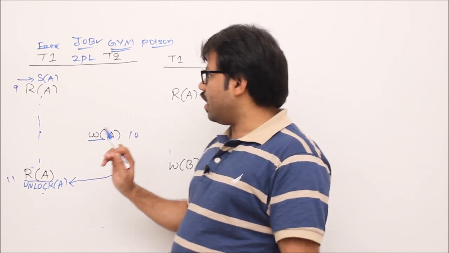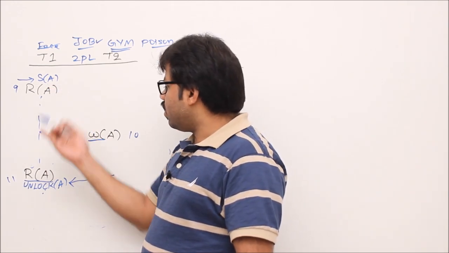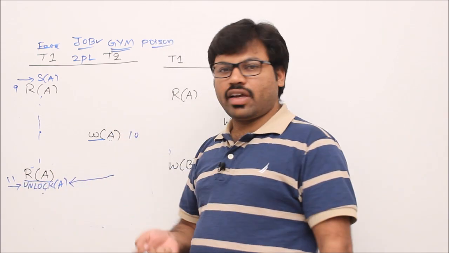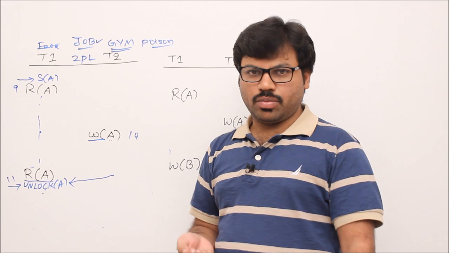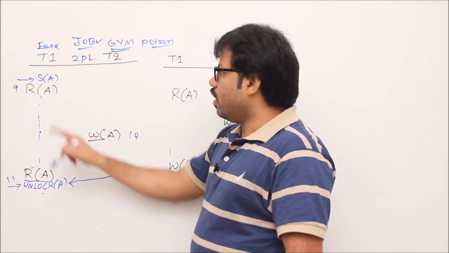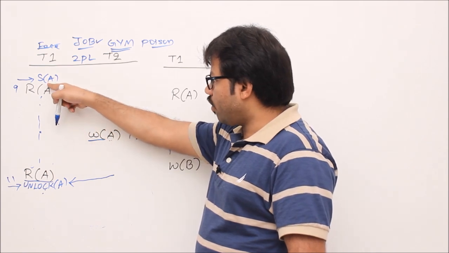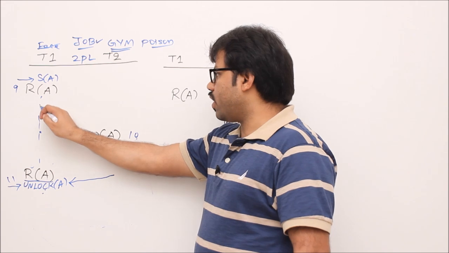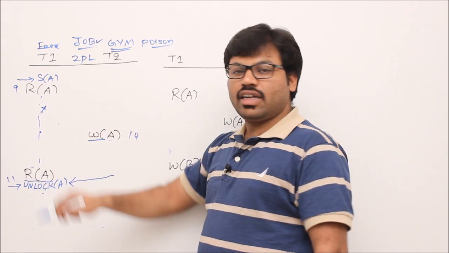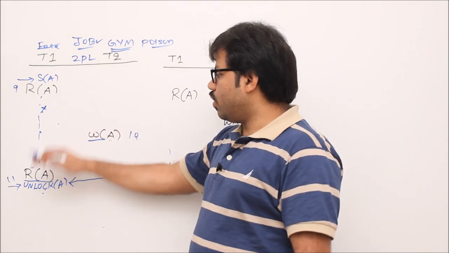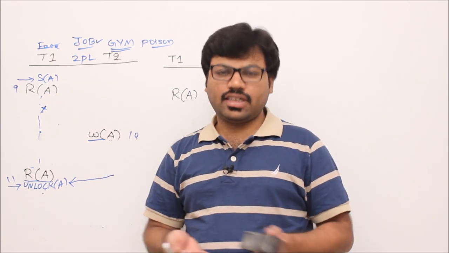If that is the case, and this is the unlocking point, then how can you acquire the lock at this 10 o'clock? Not possible, right? So we'll try to request: Read of A, you want a shared lock of A here, right? But I want an exclusive lock here. Please release here somewhere. But if you release here, you can't get it back. That's why I am 100% sure now that this schedule, as it is, cannot be executed.